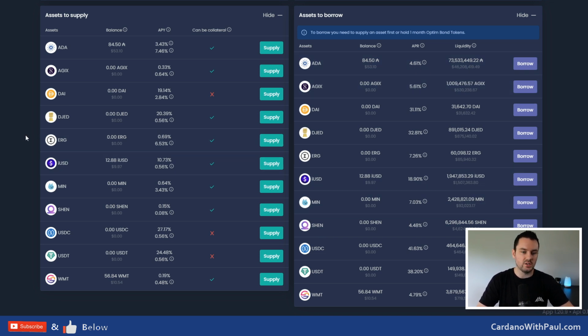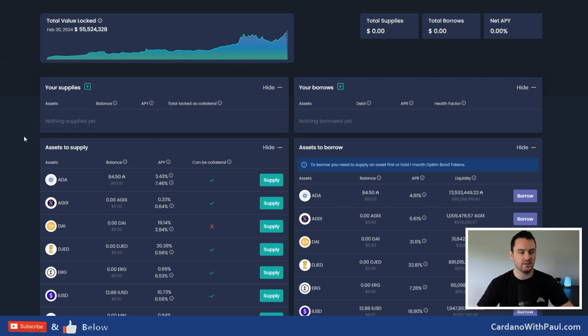So they are working on V2, which is going to bring a lot of really good upgrades to the protocol. I had the team on when they launched V1, I think it was. So that's a good while ago now. We're definitely due a catch up, and I will do deep dives into the protocol on how to use it, how to look at some of the V2 options that you might be able to take advantage of too.